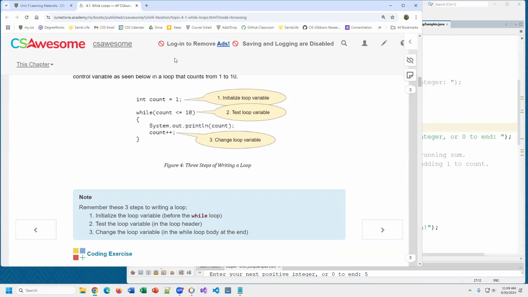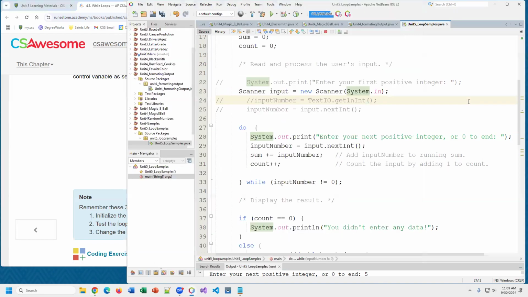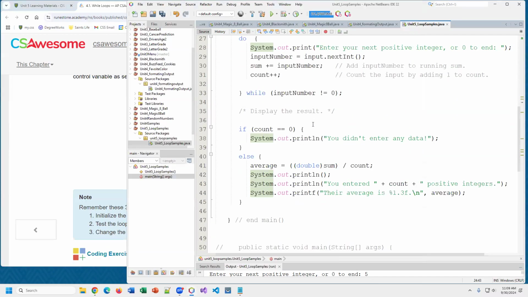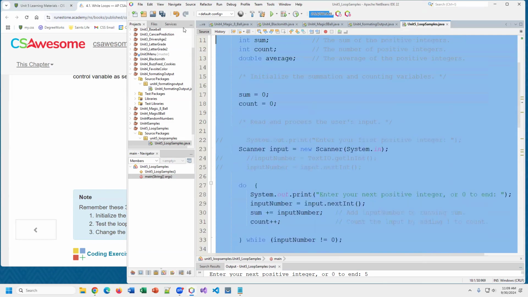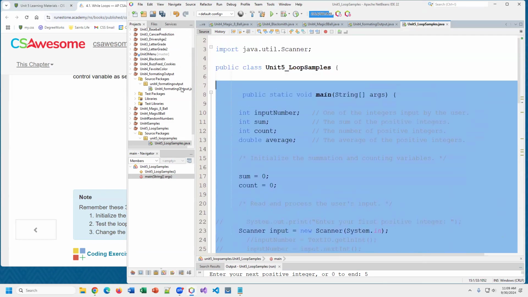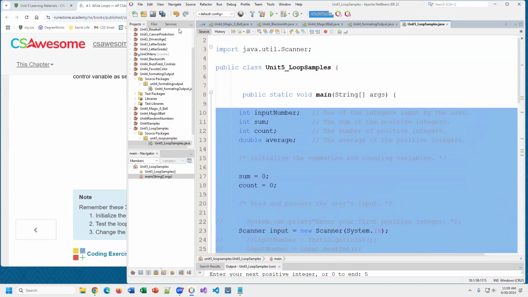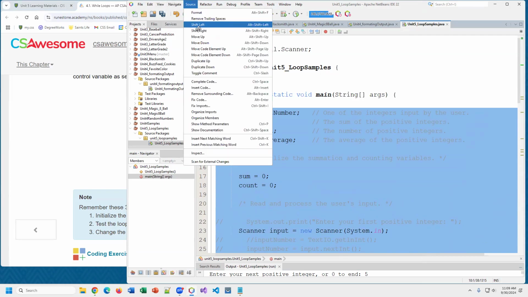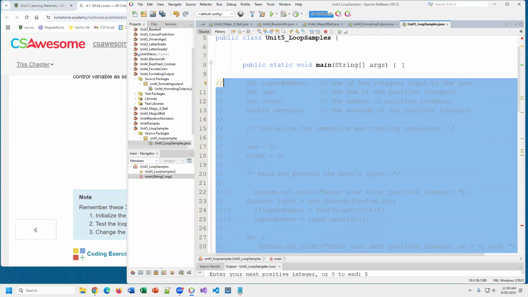And again, sometimes it's nice to actually go over here and type in that loop. Here, I'm going to comment all that out and try.